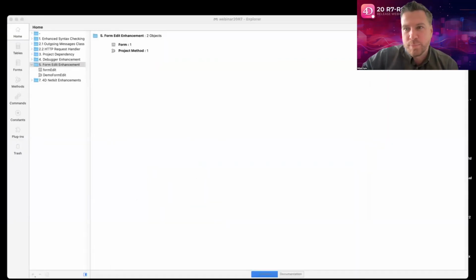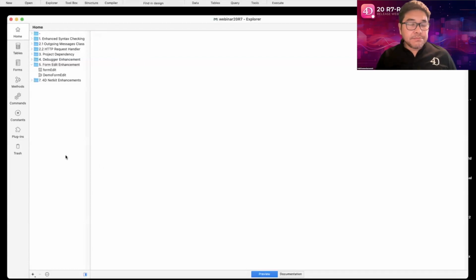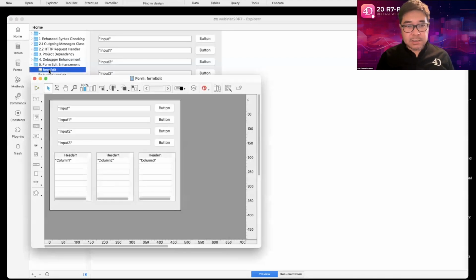Okay, so this feature is really quite helpful when you don't want to have to click so many things, right? Sometimes you have a form that can be really complicated. Things are hidden behind something else, but you know exactly what you want to get to. This feature is going to come in very handy, and it's something that has been extended from an existing command, which is form edit. So I'm going to start by showing you this simple form.